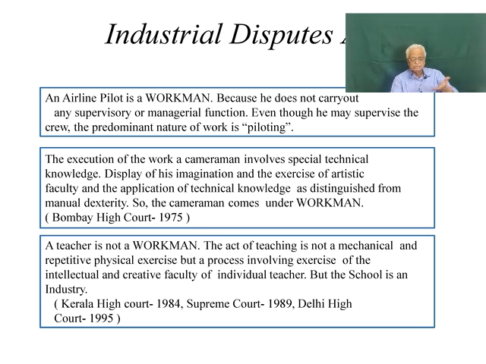Similarly, some examples: a cameraman. He is not a workman because of the technical knowledge he has got. A teacher is not a workman. This is very, very clear. Please bear it in mind. Even the Supreme Court has very clearly said that teaching is not unskilled, skilled or technically managed. It is not mechanical. It is a process of sharing knowledge. A teacher transmits his knowledge to students. Hence, he is out of the definition of workman. This is a very, very normal thing that has been held here.